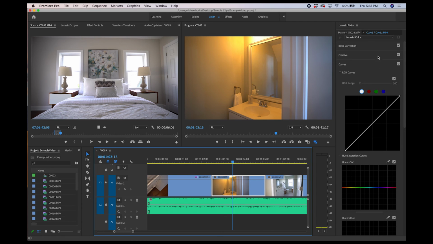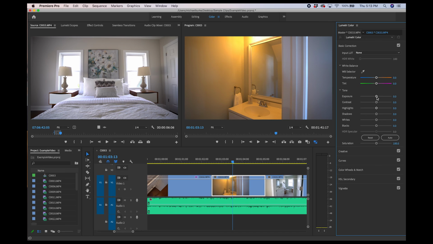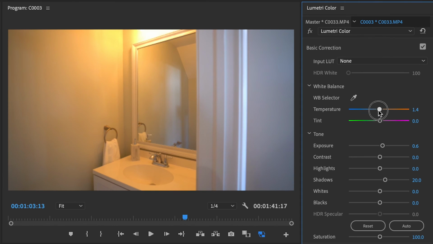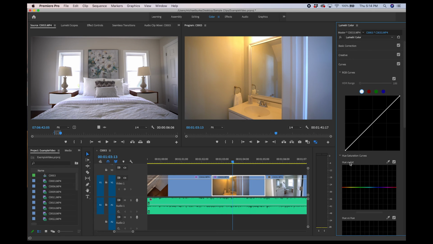This bathroom is just like, whoa, over the top orange. We're not gonna get rid of all of it, but we're definitely gonna try to take as much out as we can here. Shifting green too a little bit maybe. Give it a little bit of magenta. Let's see what we can do with the curves here.